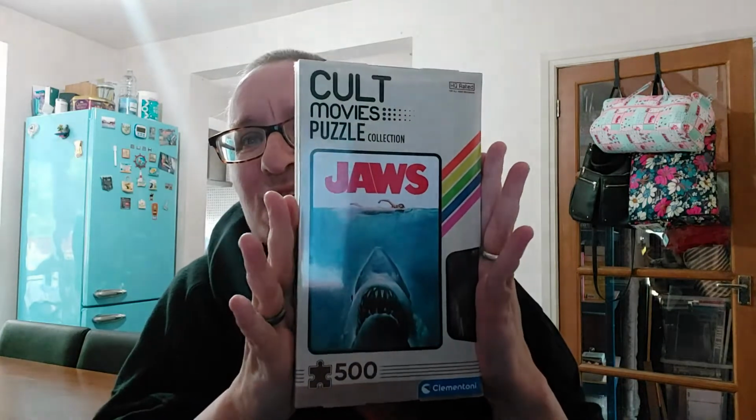The third one is one of the first films I ever watched that made me jump 50 foot. Literally, from one thing that happened in the film, I jumped a mile, and it's the classic Jaws. Again, video cassette, look how it comes out. It's absolutely brilliant. I've fallen in love with these jigsaws. It's even written on the side, Jaws, like a proper old video recorder. The part in Jaws that always makes me jump is where the bloke's head falls out of a boat while the guy's underwater. The first time I watched it I nearly ended up behind the settee.